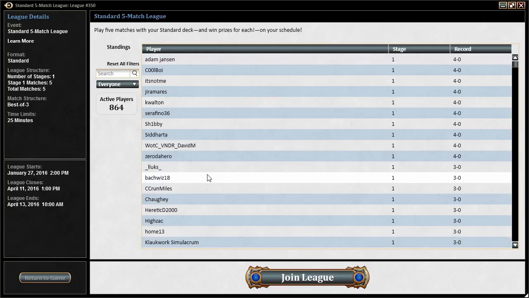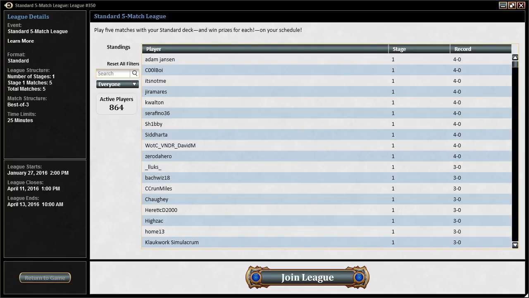They're Swiss. They cost 8 event tickets to enter. So that's why we have those 8 tickets in our account. And then you get prizes. If you go 5-0, you win 2 boosters and 150 play points. So I should mention play points real quickly.